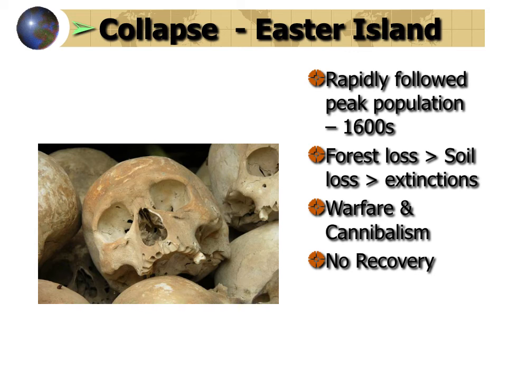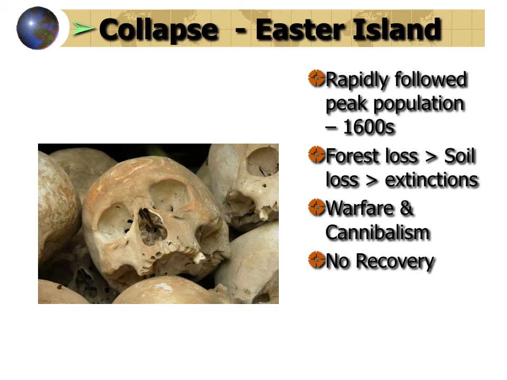And so the island's population increased rapidly, and we think the peak population occurred in the 1600s, just before it was rediscovered by Europeans. But about this time of the 1600s, the island experienced the loss of the forests. In fact, this unique palm tree went extinct. The people cut the last one down. After the forests were removed, the soil eroded. There was the extinction of not just the palm tree, but other plant species that humans were dependent on. There's also widespread evidence of warfare and cannibalism.